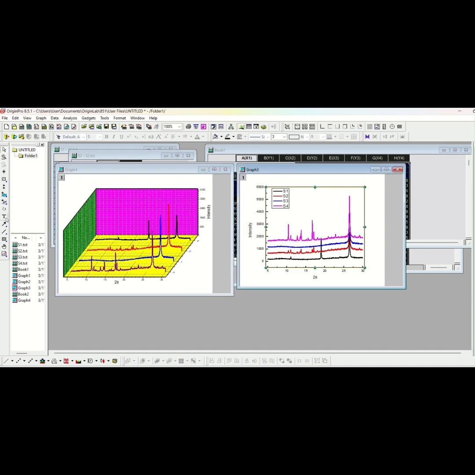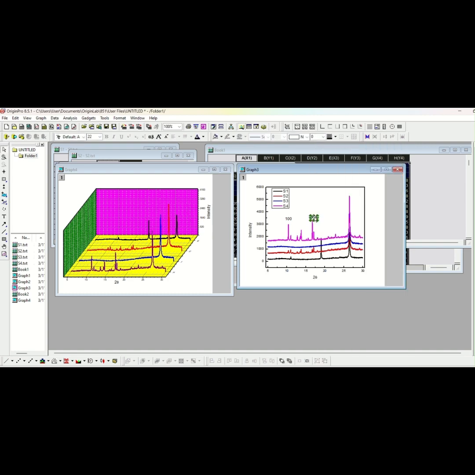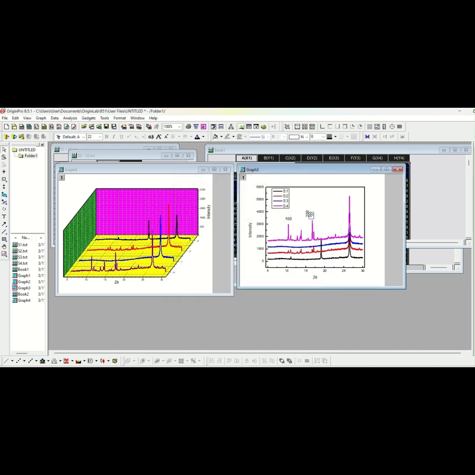And next, in this two-dimensional XRD graph, if we want to explain anything related to XRD, we need the diffraction planes. So we can write using T in the tool section. You can take that T and write the value or the plane you want. And copy that and paste again, and then right click or properties, you can just make the rotation 90 degrees, then it will look like this. So you can choose either horizontal or vertical way, and you can write all the planes.